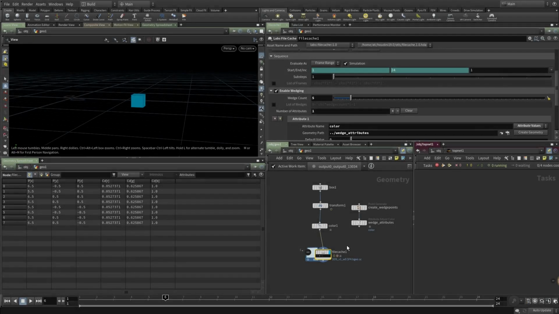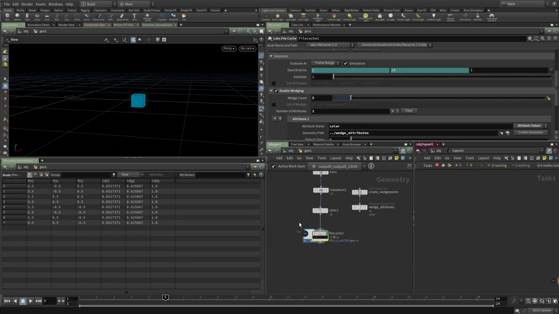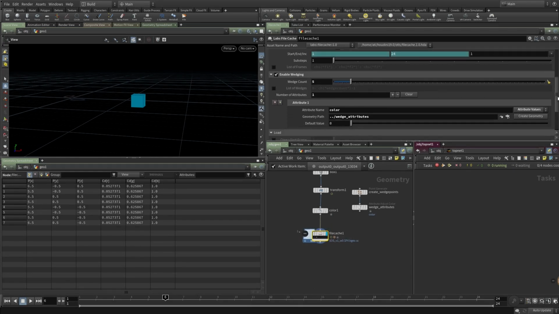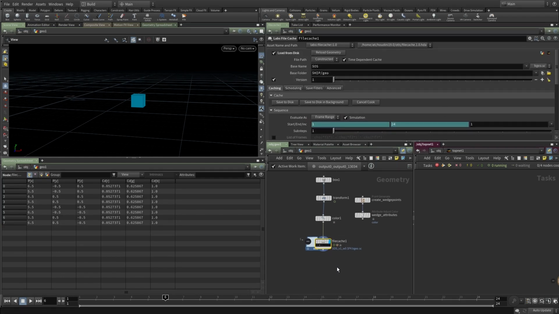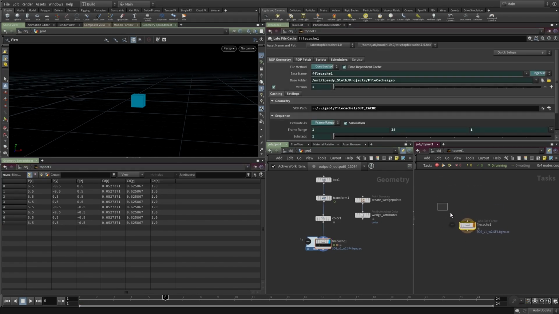After this, let's create a topnet from this, and let's add our second file cache. What I can do now is use a new feature: you can click on this top hat icon, and this will create a labs top file cache, which is meant to be the equivalent node of this file cache in the subnet. It is not meant to be used on its own. It's simply there to reference this node and run the work items. It's kind of like fetching.